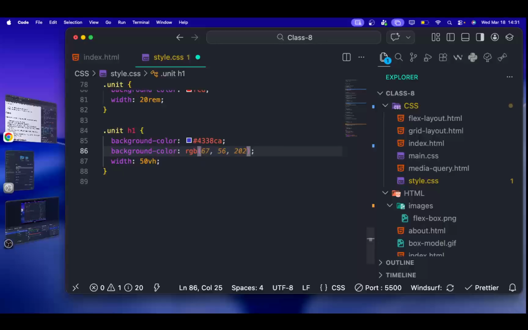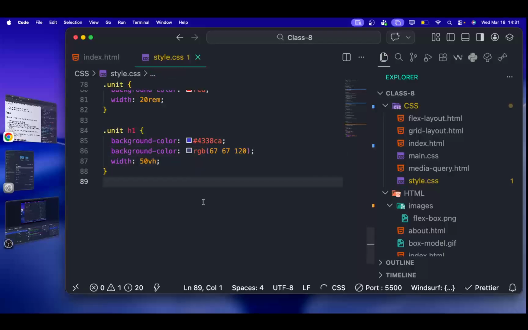Comma is for older browsers. So if you want to support older browsers, you always put a comma there, but you can separate with space. All the new browsers will understand it. So if I use C7 space C7 and 120 like this, it will give me the color that goes with that.